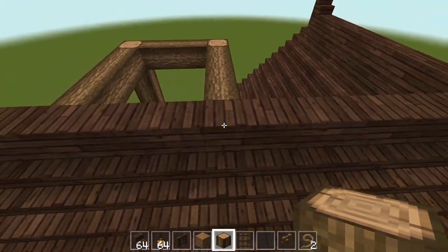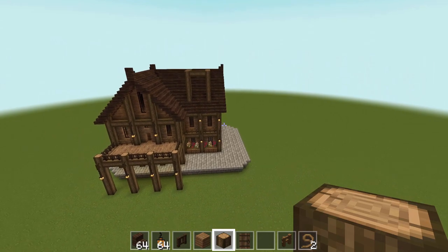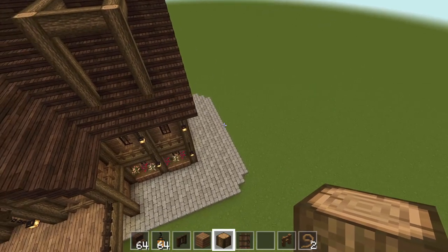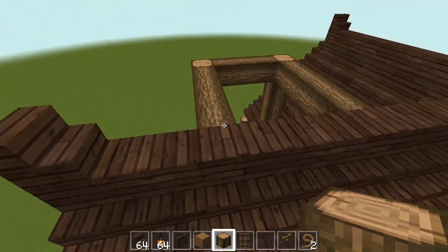I did realize before that I got the initial measurements wrong. The house still works and still looks good. It's just in the cinematic shots, it was like longer by one frame. That is a mistake I made in my notes, unfortunately, but it still all works.